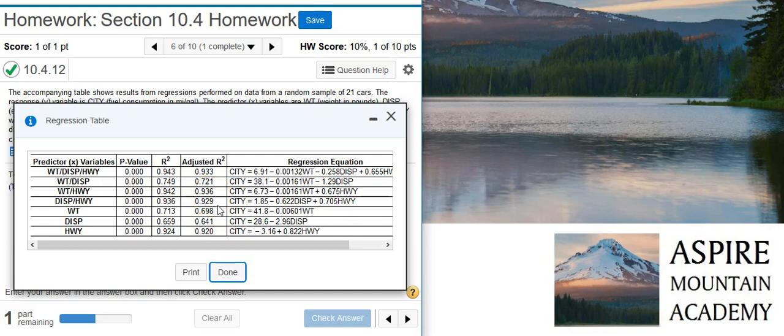Now, me personally, if I were selecting this based on my experience working in industry, I would take the 0.936 because look at this regression equation. It's got two variables in it. For a little more complexity, you get a little bit more adjusted r-squared value, so it's a little better predictor. So based on my experience in industry, that's what I would select. That's not how the author of your textbook is thinking, though, and the author of your textbook is the one who actually wrote out these homework problems.